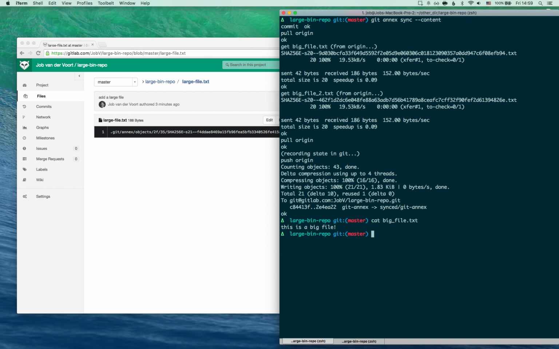So rather straightforward, Git Annex adds a way to add large files to your server, not your Git repository, but still keep their version up to date in the Git repository. And this is an ideal way to work with large files in Git repositories.